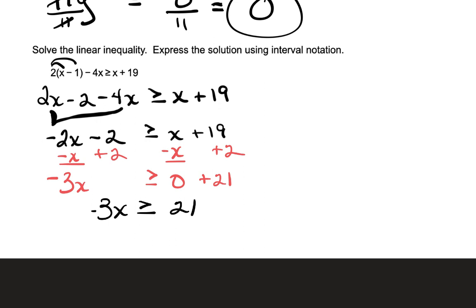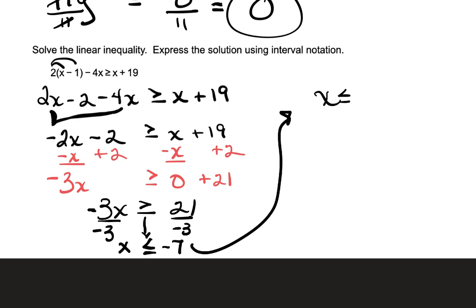Okay, you work this just like a regular equation until you get to this part. Notice our last step, we've got to divide out because it's a negative 3. We've got to divide both sides by negative 3. When you divide by a negative number, when you're dealing with inequalities, don't forget, you have to change the sign, the direction. Everybody good with that? Don't forget to change the direction. If that had been a positive 3, you don't have to change it. Okay, so my answer is x is less than or equal to negative 7.